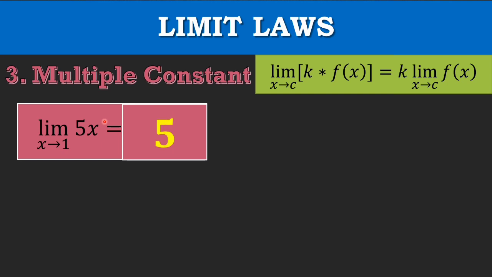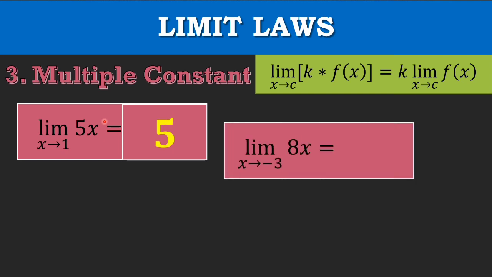That is the limit. Another example, limit of 8x rather, as x approaches negative 3. So, para hindi tayo malito dito sa multiple constant, okay, pwede tayong gumamit ng direct substitution. Palitan lang natin yung value ng x with negative 3 to your function 8x. So, 8 times negative 3, the answer is negative 24.